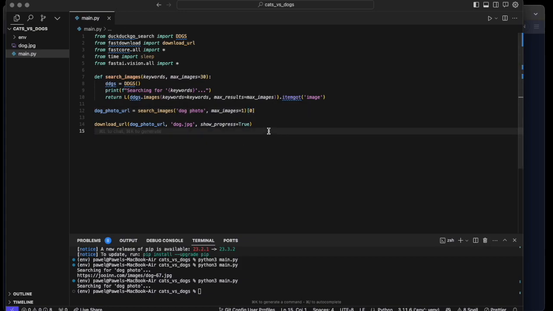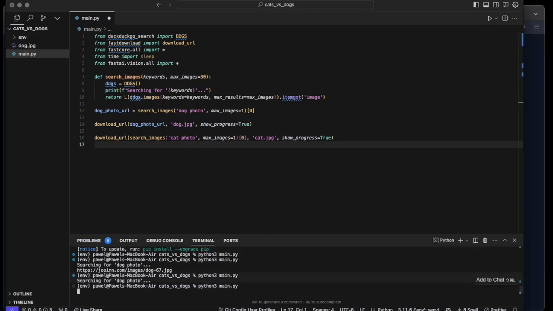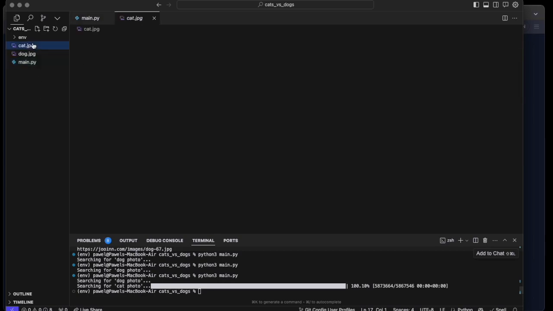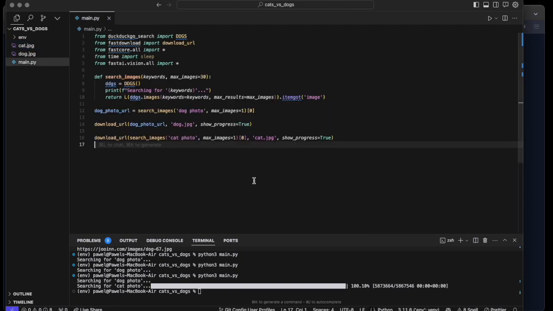Now let's just copy the next part. In this case, down below it, we can also download one more image and save it under, let's say, the cat.jpg file name. So we will have the dog photo and cat photo saved. If we run it once again, you will see that the new file should appear in this project's directory. And as you can see now, we have both cat and dog photos here. So we will use them for verifying or evaluating our model and how it works.